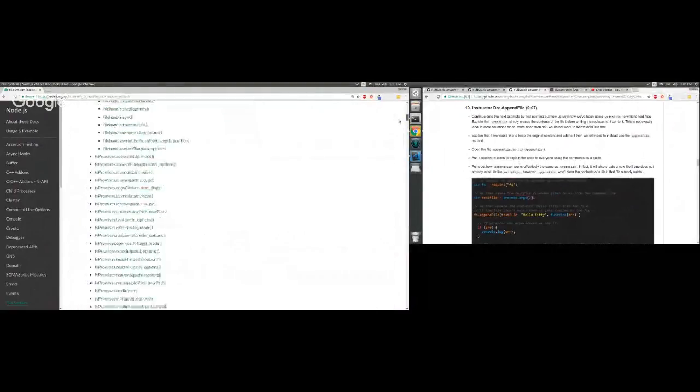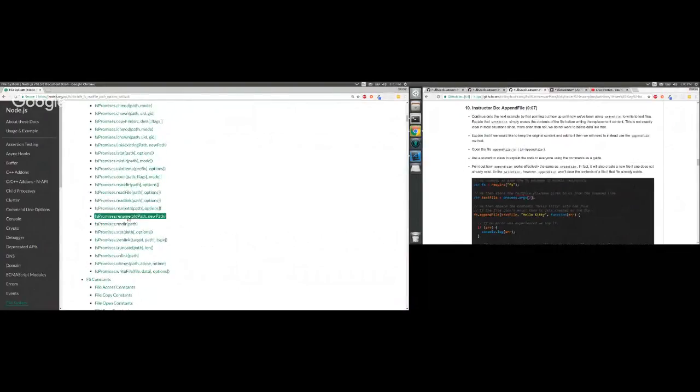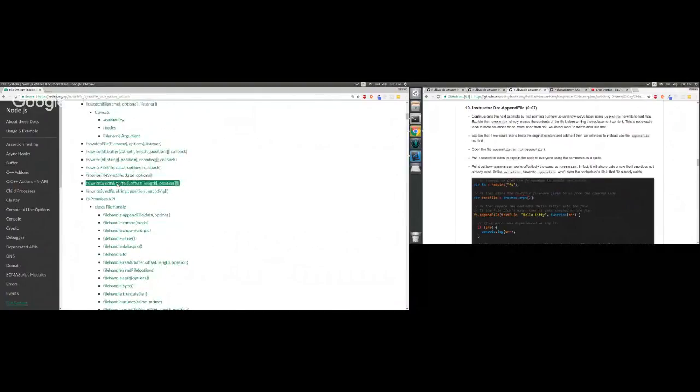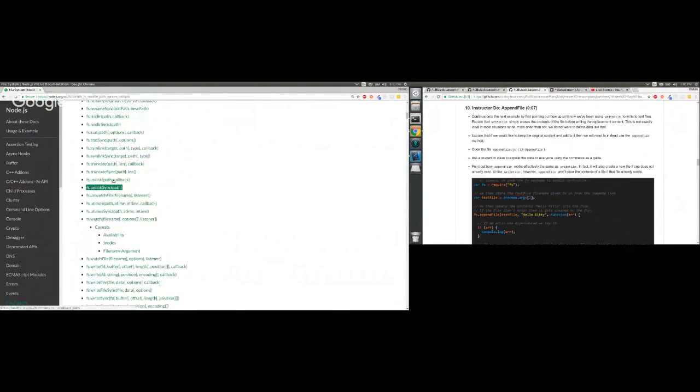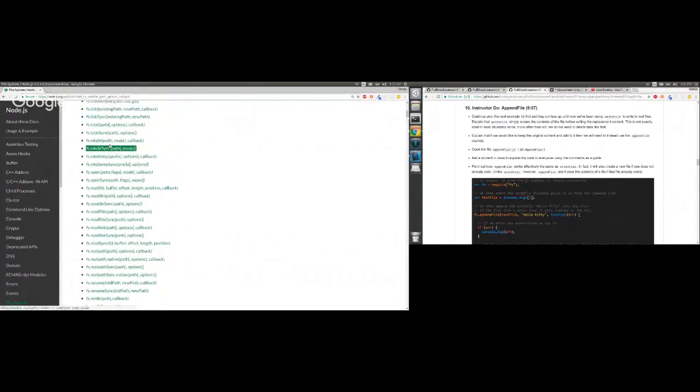So first we can quickly get to the top here and scan to see if there's a prepend. I don't see anything there. Doesn't really look like it. So let's go to append and see what kind of options it has.